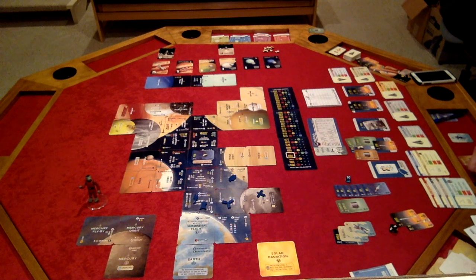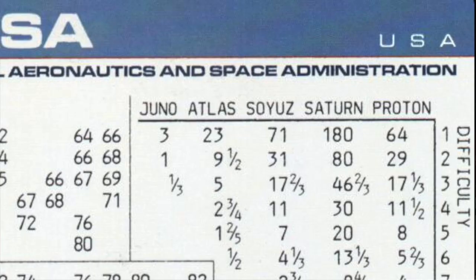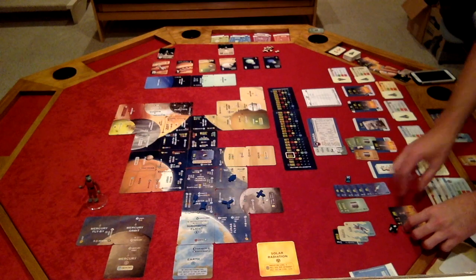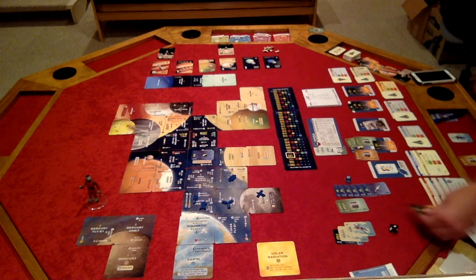And we're going to go for the difficulty 8 maneuver. We're going to throw another Juno on there. A Saturn rocket at difficulty of 8 can only carry a payload of 5, which is the Atlas and the Juno. We're going to fire that Saturn to put the Atlas and the Juno in Earth orbit.